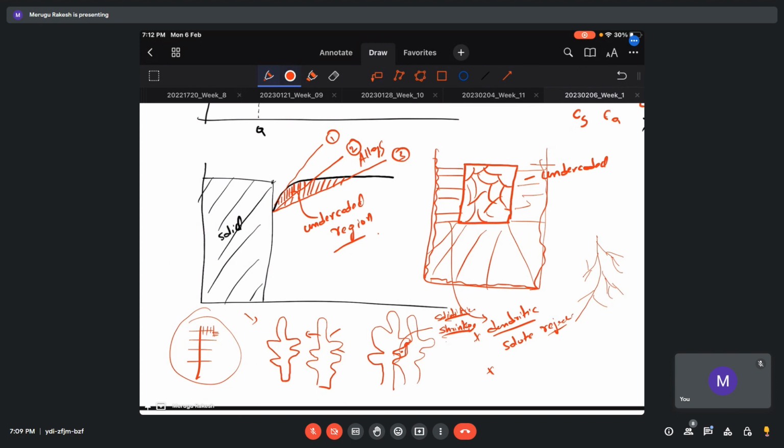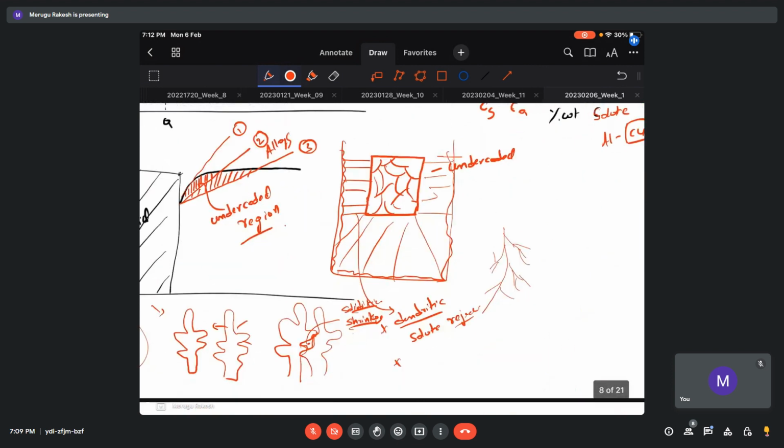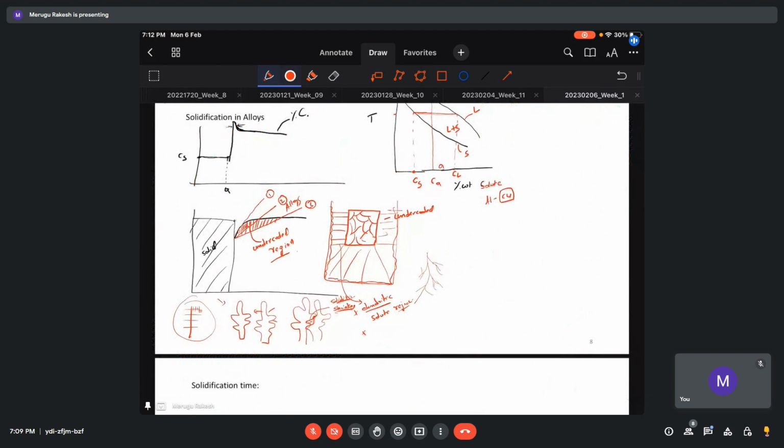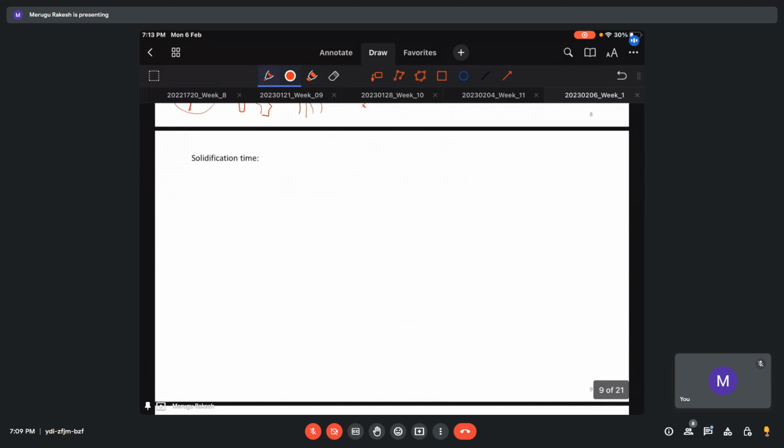Okay. This is the concept that was mainly discussed in this entire first week lecture, just to understand the solidification mechanism, what the critical radius of the nucleus is, how the microstructure looks in alloys and in pure metals, and why it is so. Okay. So this comes to the last topic. I will finish in a while, then we can go for the numericals. This is solidification time. This is a very straightforward formula, I can say.